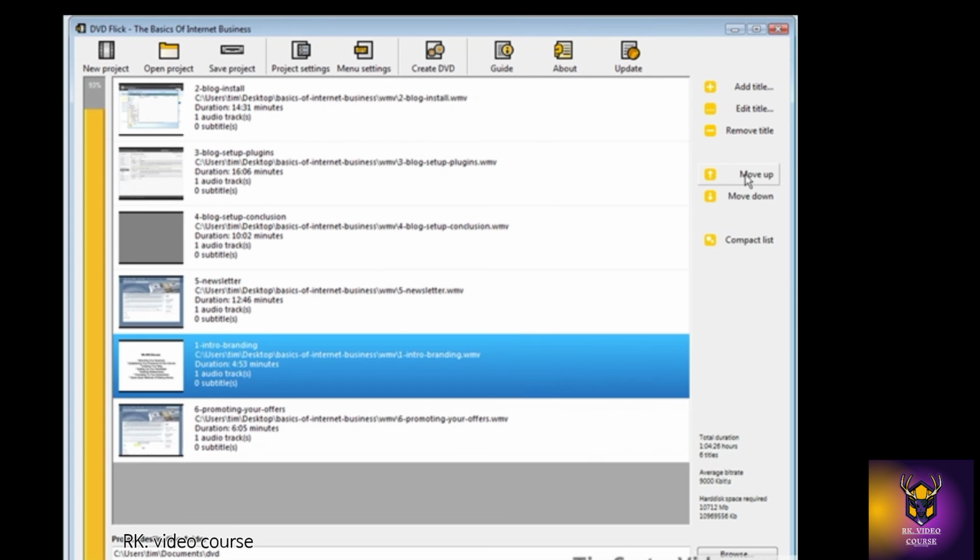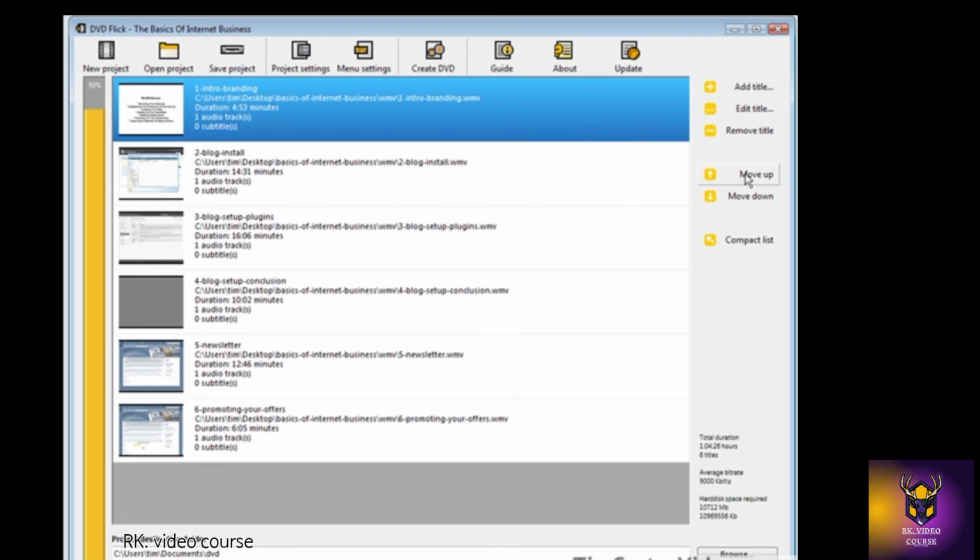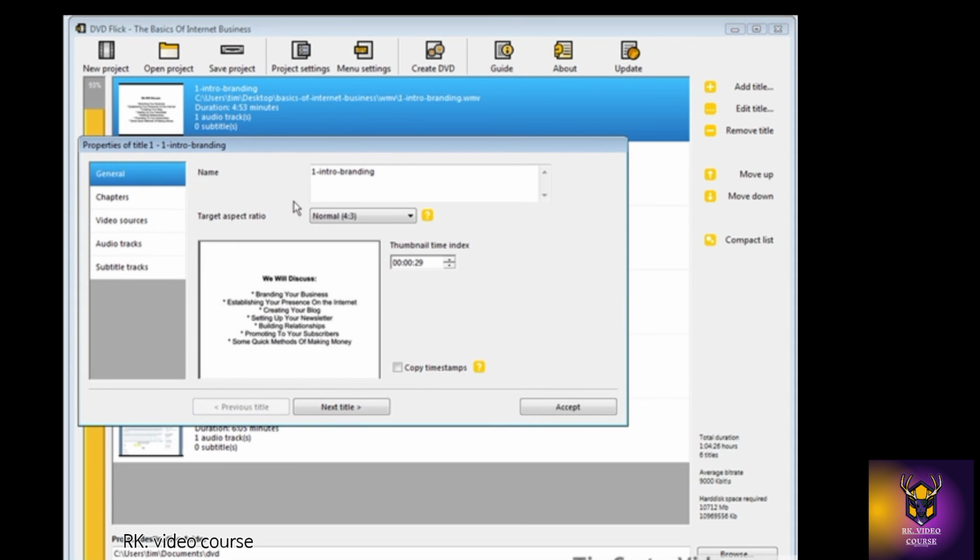Okay, now we can move these up and down. So we need to move this up to the top. As you can see, in this particular pack we have an order 1, 2, 3, 4, 5, 6. So it's easy to tell where they belong. They also contain titles, so all we have to do now is edit each title. So in the first one, we'll edit the title. Let's change the title here to what we want it to say. Okay, so the importance of branding in this case.